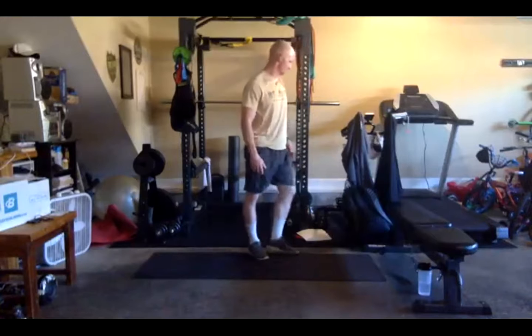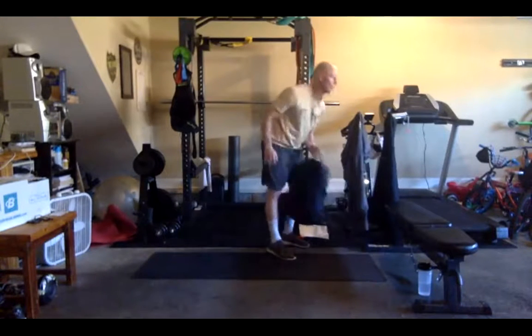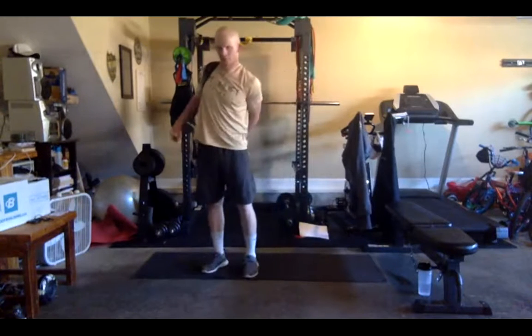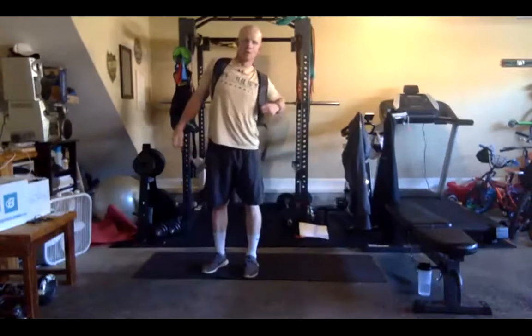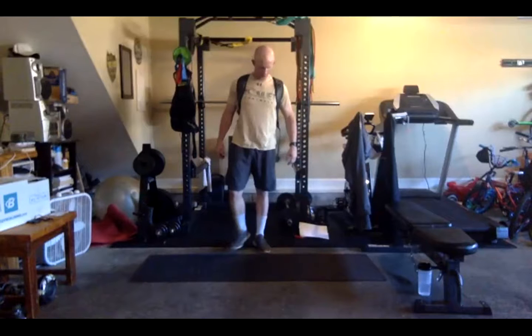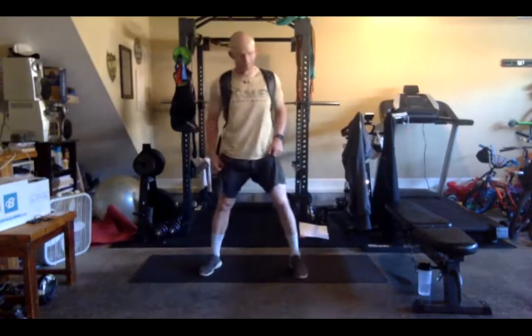All right, last round, 10 reps, tempo reps. Sumo squat, grab the backpack. After we get done with this, got our second round of core. All right, so on the sumo squats, toes will be flared out. 3 count down, explode up.